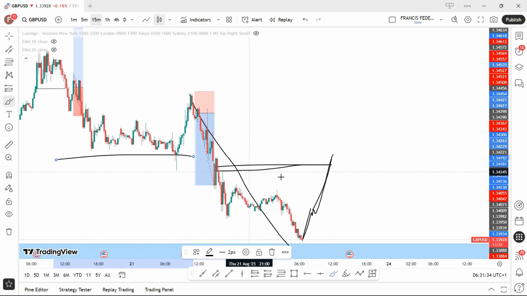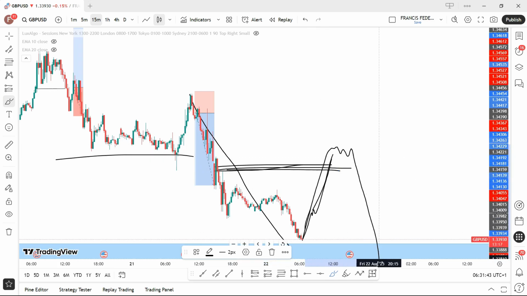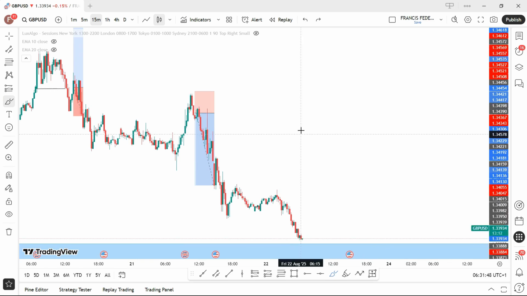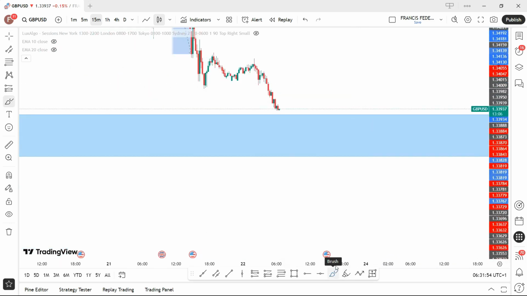You can see that we have support, and the area is supposed to act as resistance again. So if the price moves into this area, then for me as well, I'll be looking for a reason to take a sell trade. However, considering the type of support that I can see the price is coming into, if it just keeps following this pattern it's using, coming down, I will expect that there will be manipulations inside there anyway. So what I want to see is maybe false signals. I like to see false signals two or three times before I decide to take the maybe fourth signal, or maybe the third signal.